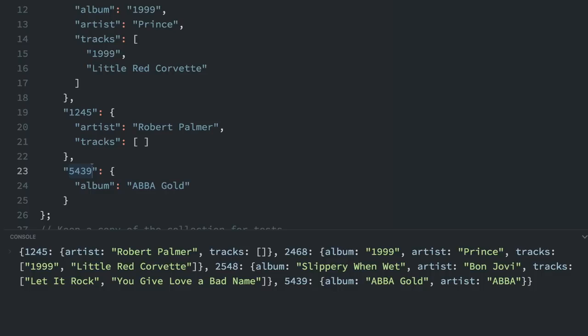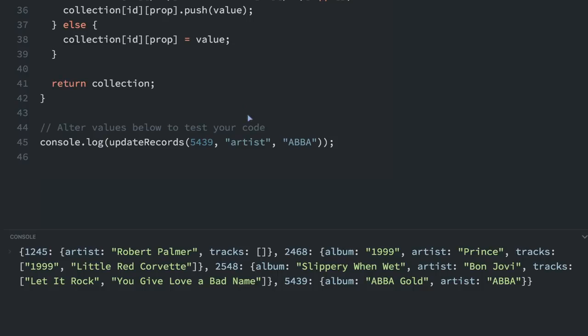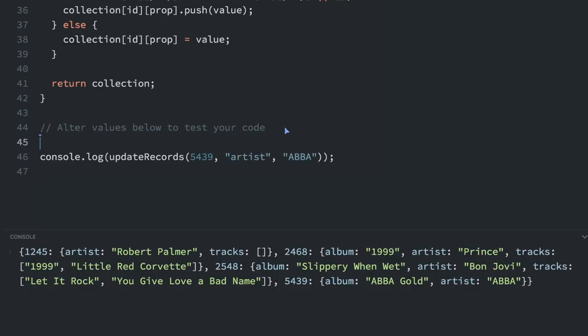Let's see what happens when we add a track. So we'll do one more example here. I'll just put it right above here. Update records, and I'm going to pass in something. I'll pass in, let's see, the ID 2468, and we'll pass in the key, which is going to be tracks.